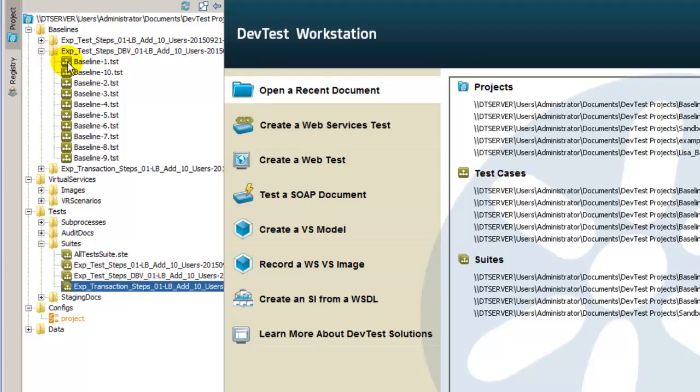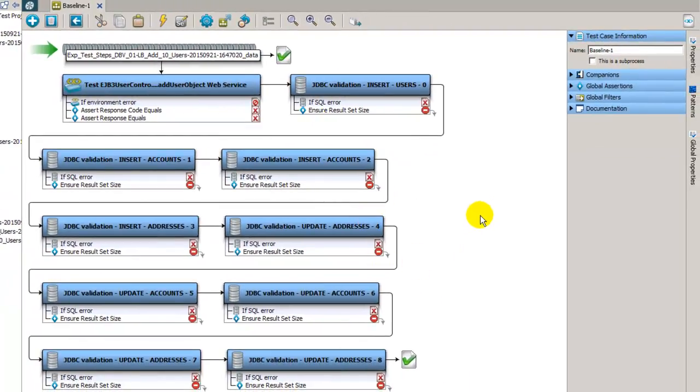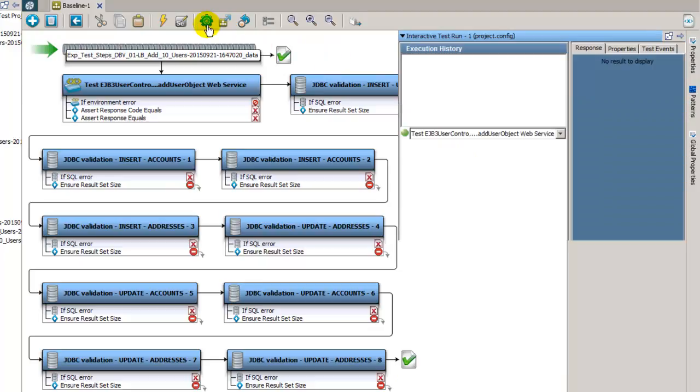Now, this one is a little bit different. It's got the test step in it, and we'll go ahead and open this here. And it also has the database validation steps, which are going to go through the response in a very granular manner and make sure that each piece is in fact in the database. While the response may have come back from the system saying that yes, here's all the information that was entered, this is going to actually validate that it is in the database for sure. So because this one's a little bit different, let's go ahead and run this one in the ITR before we try and run the suite.